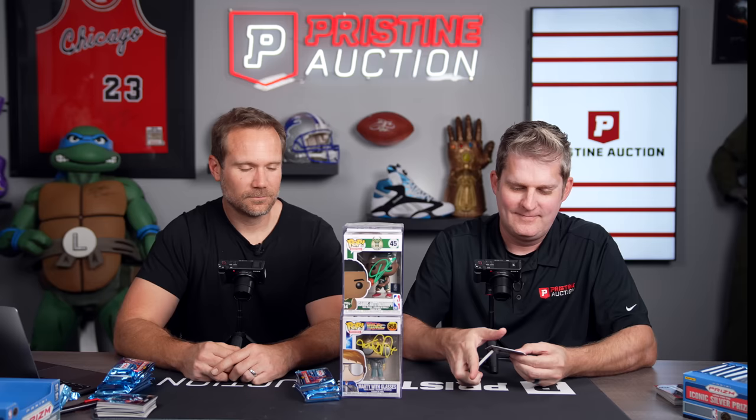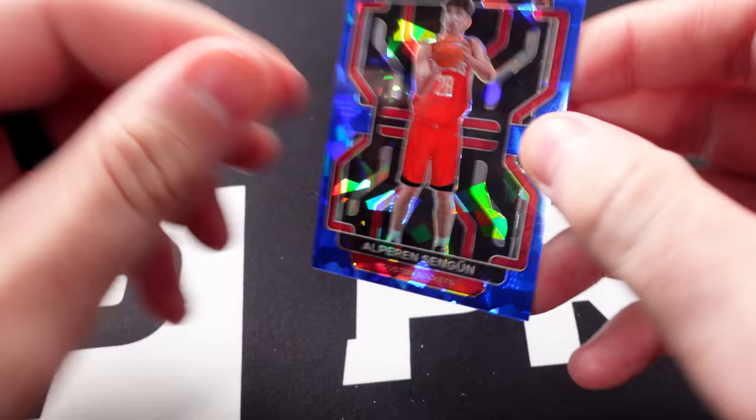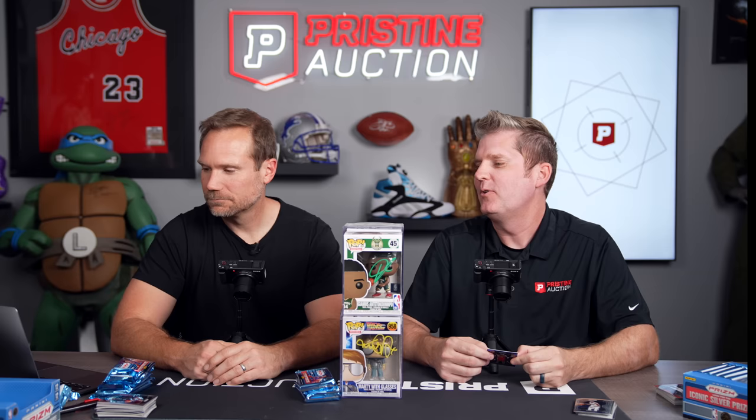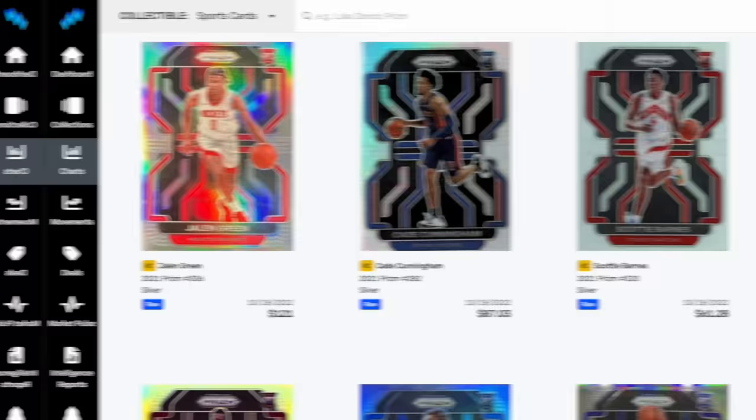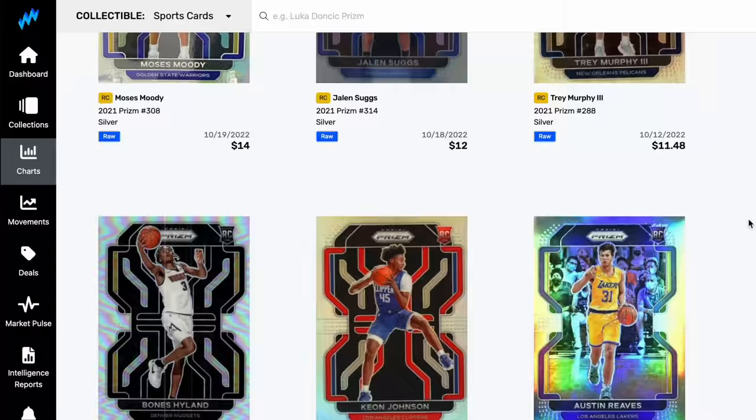I don't know how much I want to press my luck. I don't think this is the guy I need to stop on, but if you'd like you can consult Market Movers. Can you scroll down for me? I'll show you the order of the rookies — I may or may not have seen them yet. Oh man, we're going to the bottom here. If you haven't seen him yet, it's definitely getting lower in the pecking order.